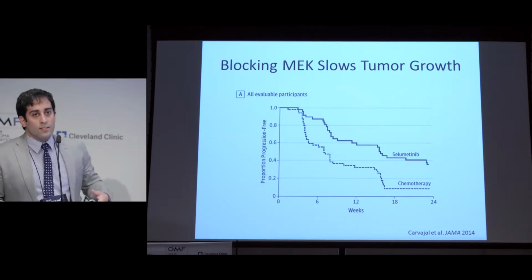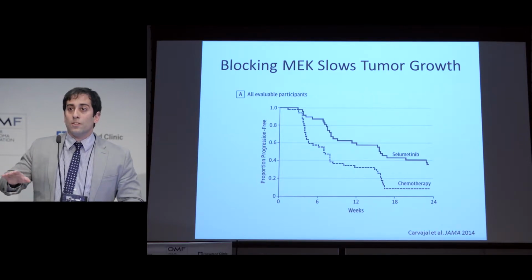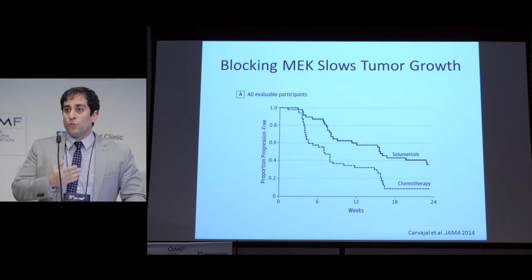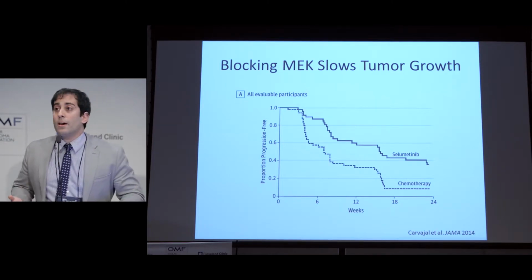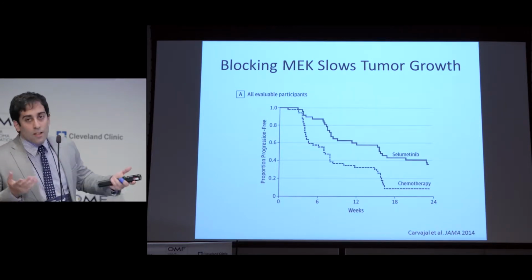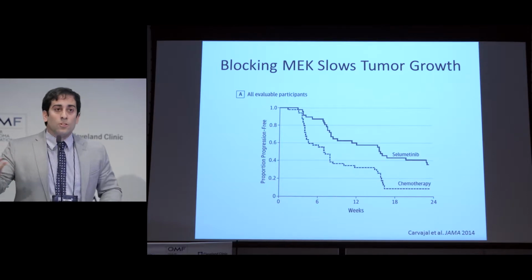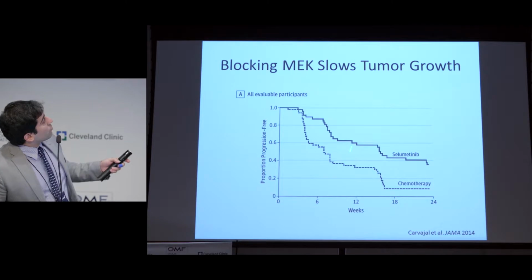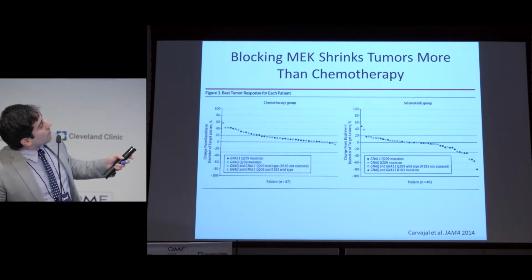The second is, I tell patients you don't want to be average if you have metastatic disease. You want to hope that you're on the good side of the average, right? Stats are just stats. You're not 50% progressed or 40% progressed. You've either progressed or you haven't, right? So if you are in this group that benefits, that's all the difference in the world. And if you're a person who doesn't benefit, you're going to throw eggs at me right now because it didn't matter to you, right? So on average, we're excited about this because we learned that people benefit.